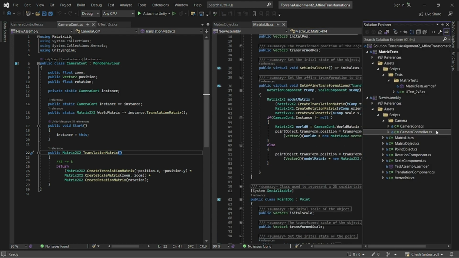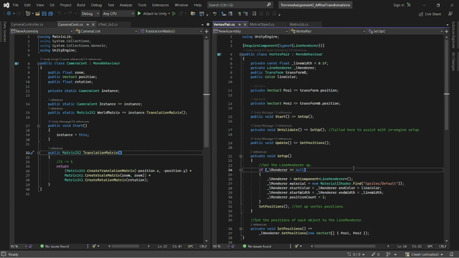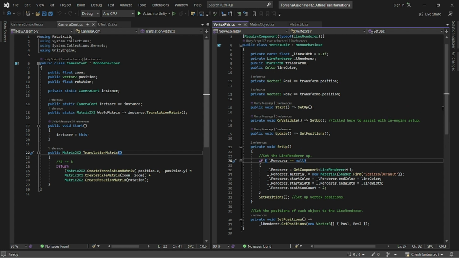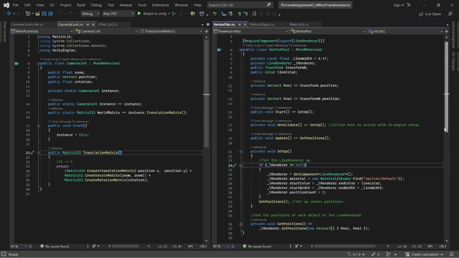Is there any other stuff in this code that I really need to talk about? Oh, the way that I handled setting the line renderers between the objects was this vertex pair class. Basically, it just defines an object that it starts the line cast at, and then has a reference to the object that it ends at, so that I could just define shapes by interlinking object references effectively. And it does that pretty well. I didn't want to spend a whole bunch of time on that if I didn't have to. So that's pretty much what that does.